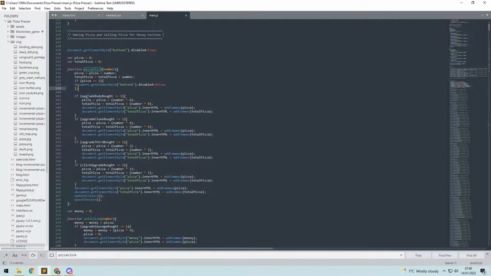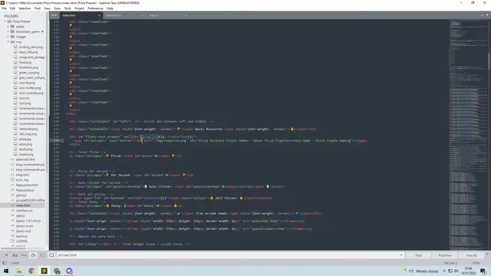So you can see here, if they've bought the upgrade, it increases how much pizza they get. So if they got the first upgrade, times by 1, times by 2, times by 4, times by 8. So as they buy more upgrades, the pizza click becomes more. These are the if functions. You can ignore most of these. If you just want a very basic thing, you can just do function pizza click. Remember, you have to do it exactly the same. So if you see a capital C there to separate the words, you have to do that capital C, otherwise it won't work.